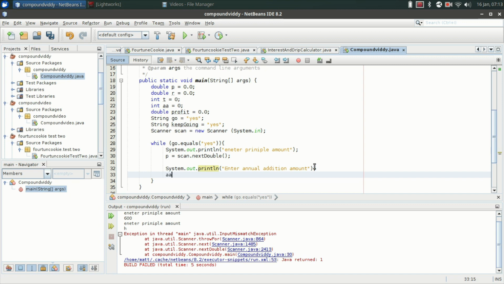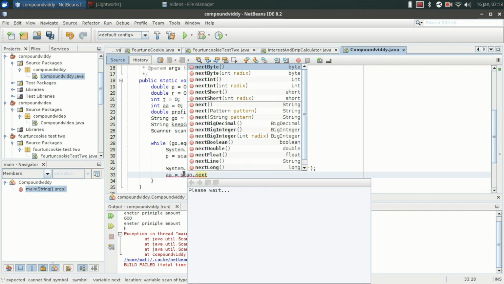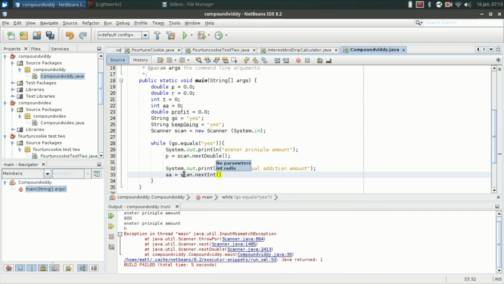It's going to be AA for annual addition, because int AA equals, that's the annual addition, right? So AA equals scan.nextInt. Now, why are we doing int? Well, AA is an integer. So now we hit enter a couple more times.